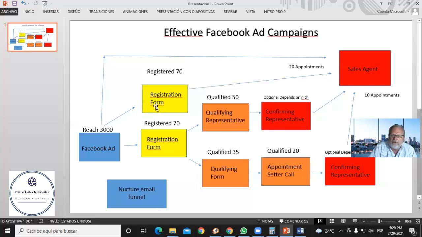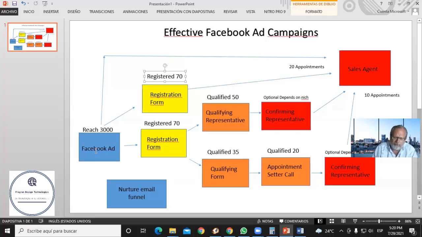Either way, whether it's your own personal inventory, somebody else's, or the IDX, some of these places will put the ad. Then they'll put a registration form that will ask for an email, will ask for a name, right? And then it goes directly to the agent. On 3,000 visibility, in other words, that they saw the ad, you're going to get about 70 clicks, maybe even 70 registrations.